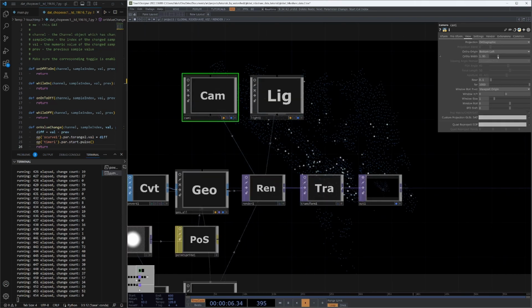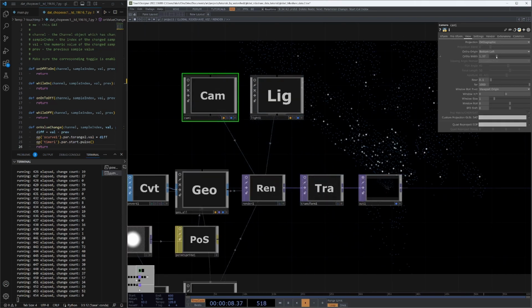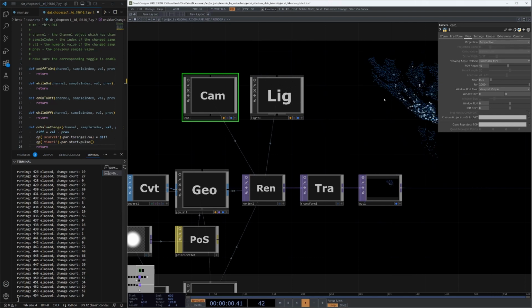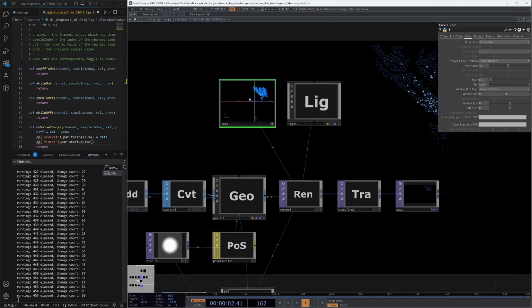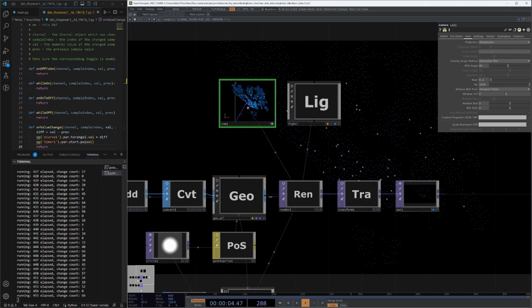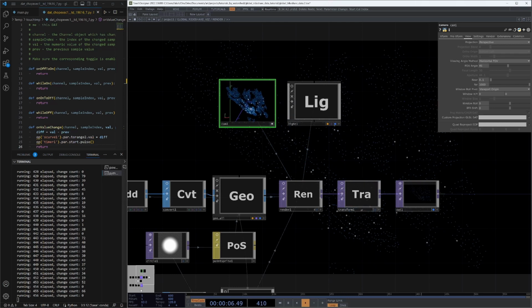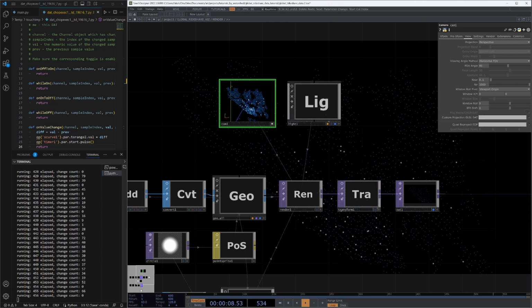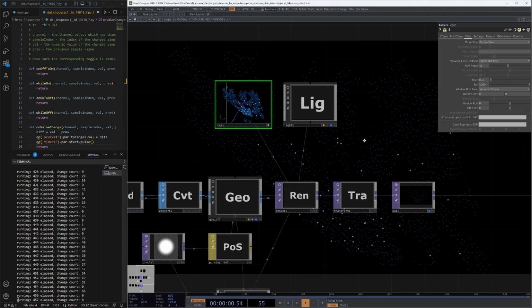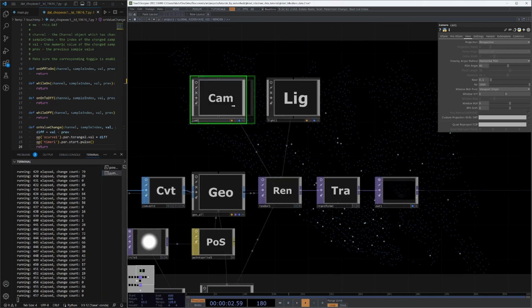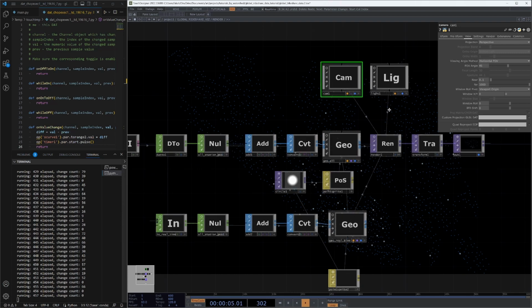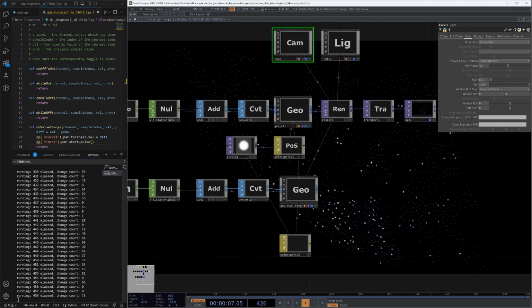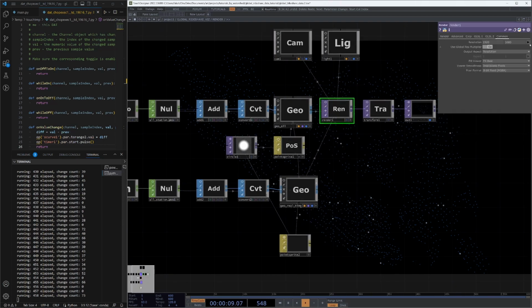And then we can use our ortho. Actually, we can just make it perspective view if we want, and just zoom in here to get it situated how we want. That looks pretty good. Render.